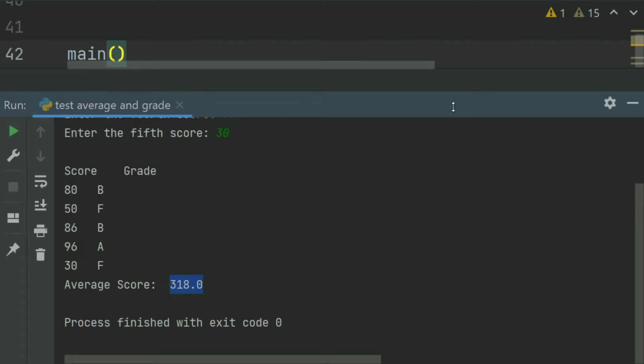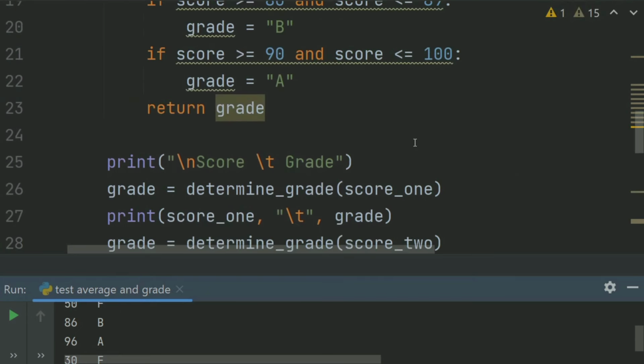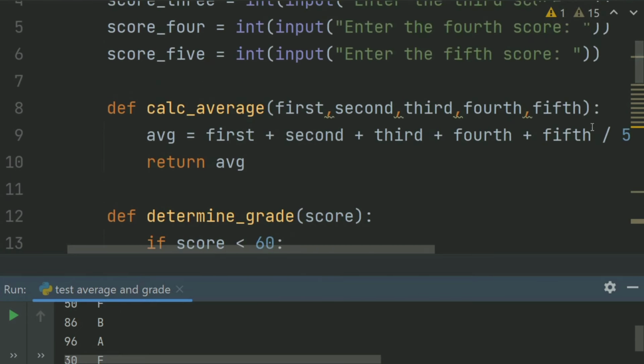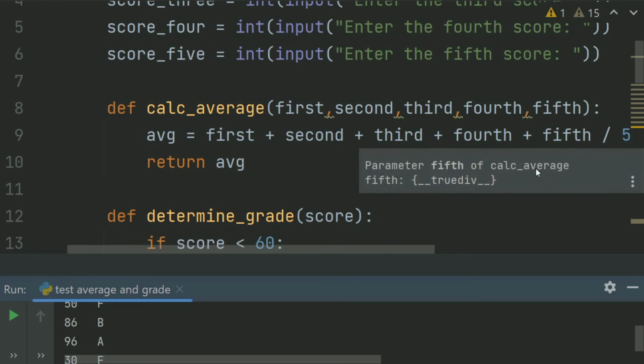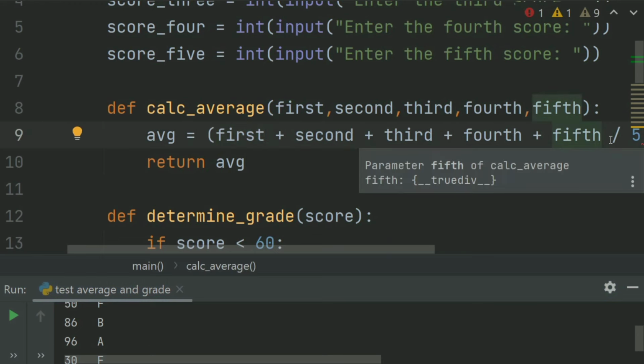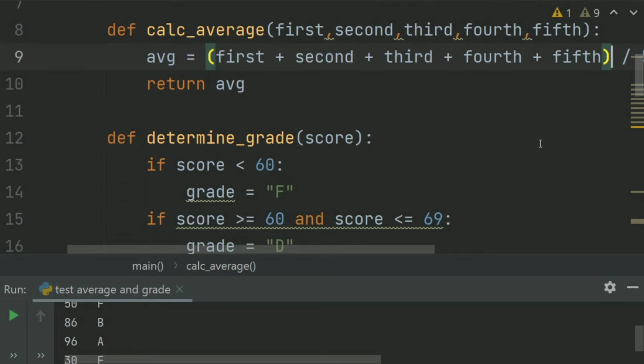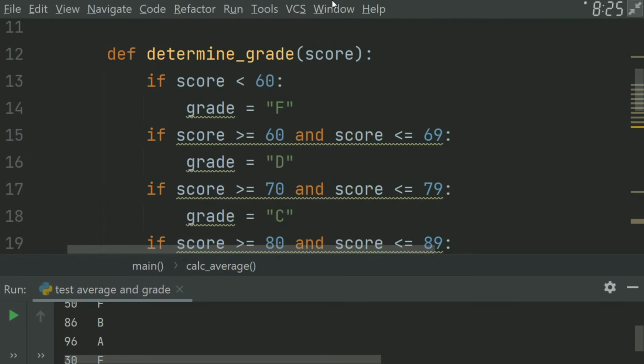There is an error. Let's check. Here divide the sum of all numbers by 5. Run it again.